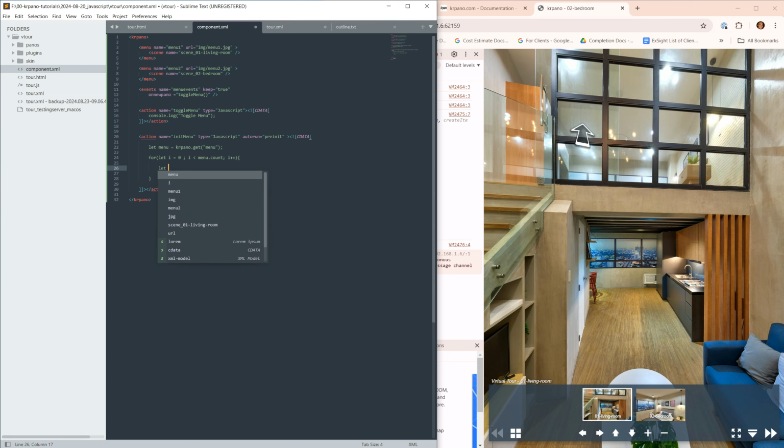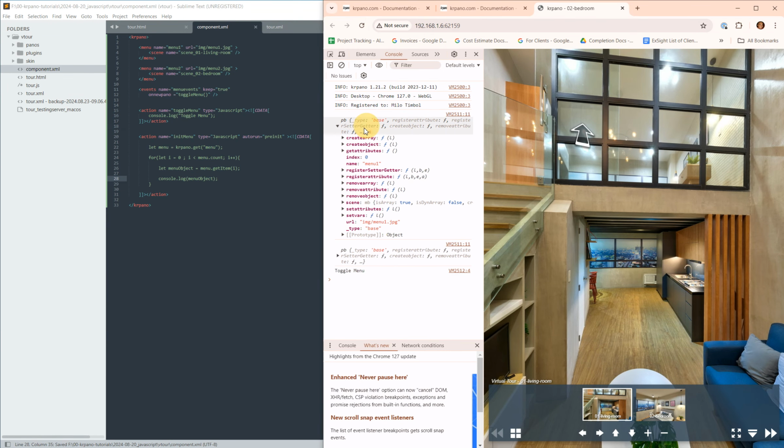Let menu object equal menu.get item. This was similar to the scene and hotspot loop. So we should be able to show the object here. Let's see if this is correct. Okay, it's working.